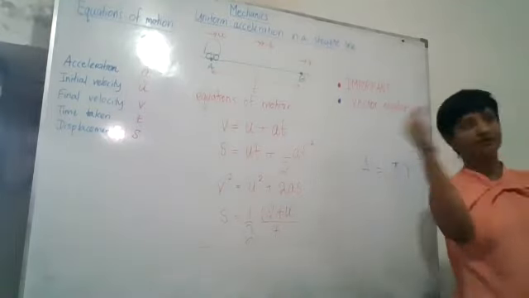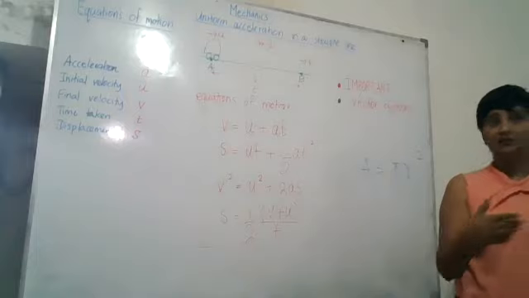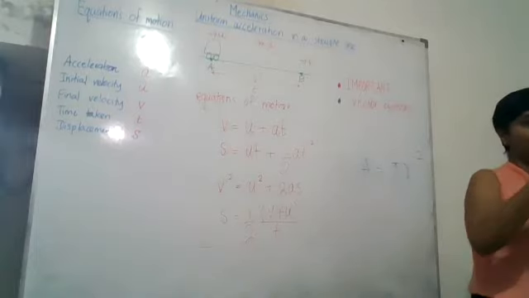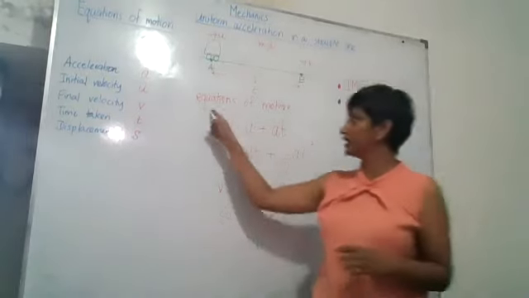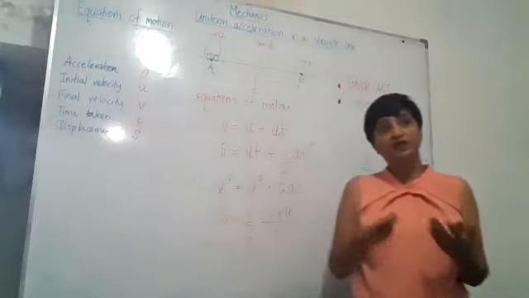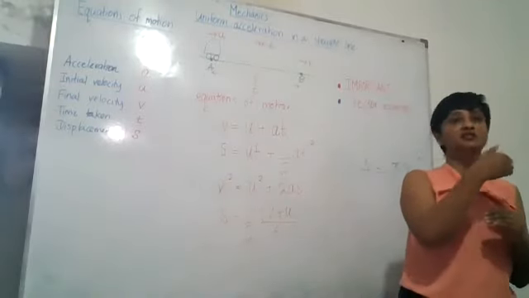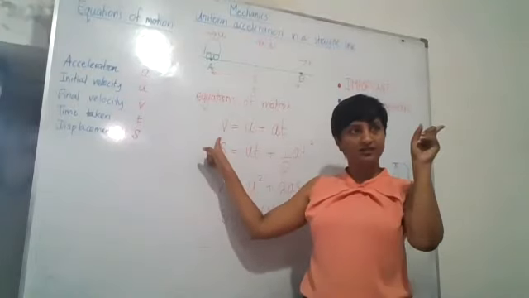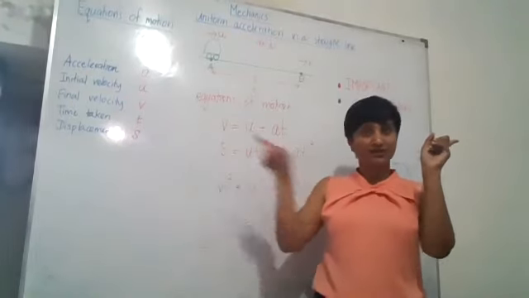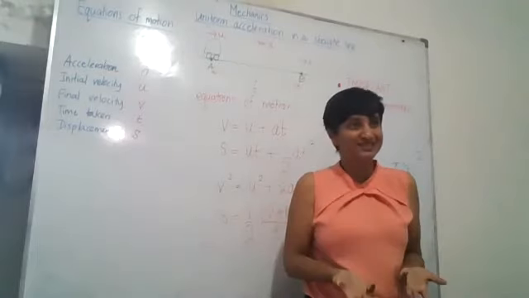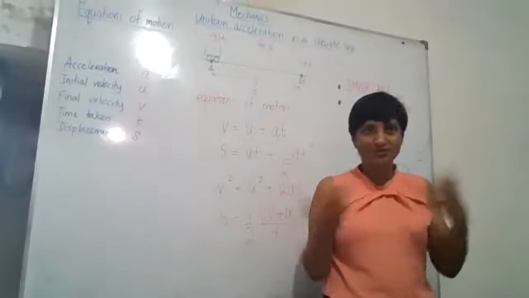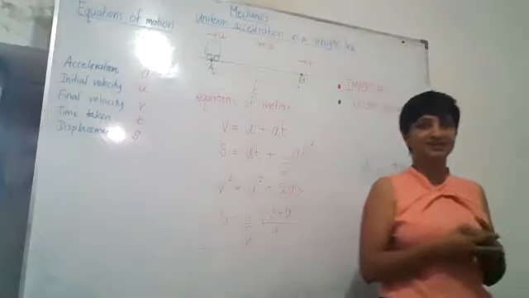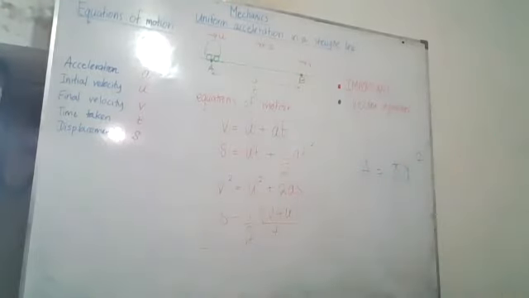So in one direction of that line, if you're applying it in this direction, that means you're taking that direction to be positive. If the object is moving in that direction, V would be positive. If it is in the other direction, V would be negative. So you have to take positive and negative into account by considering the direction. That's why they are called vector equations.